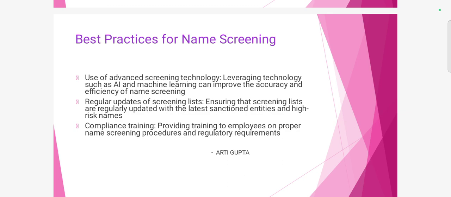We can use those software for name screening, and there are some tools that are very famous, like World-Check, LexisNexis, and Bloomberg's Riskjar. These are some tools which are very famous in the market, and every financial institution is using these tools. Second point is regular updates of screening list.